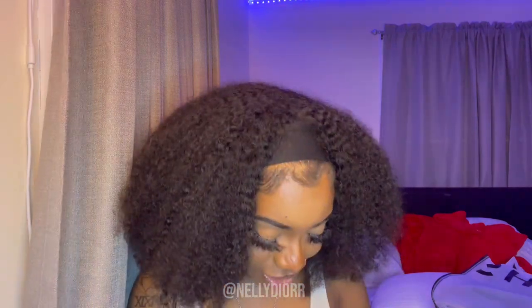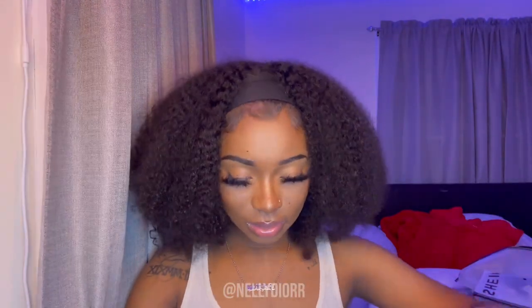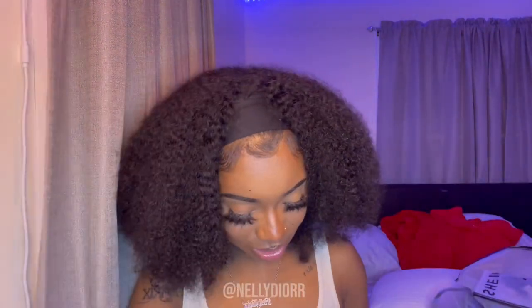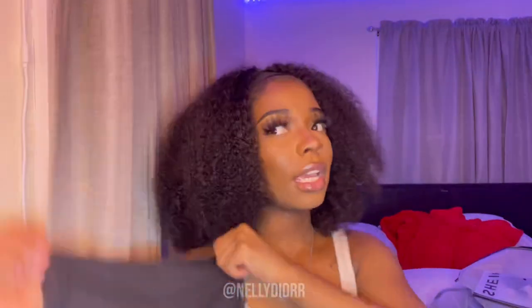Last but not least, the last thing I got were these — it's called a cut-out butt mesh shapewear shorts, but they're butt-lifting. They have two holes in the back so your booty can get lifted, period, and it's all mesh. I'm not sure if you're supposed to wear underwear with them because they don't have anything in the crotch area. I got me this and I hope it fits — I might show y'all on camera but I'm gonna have to put something under it.